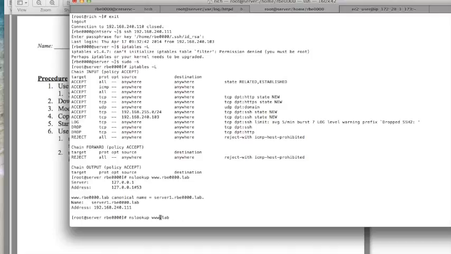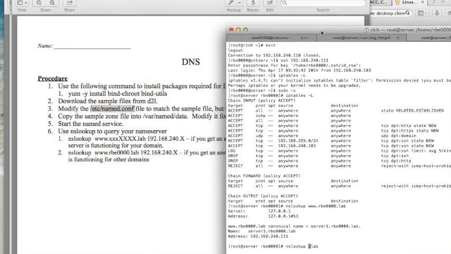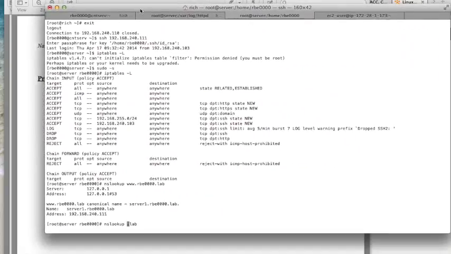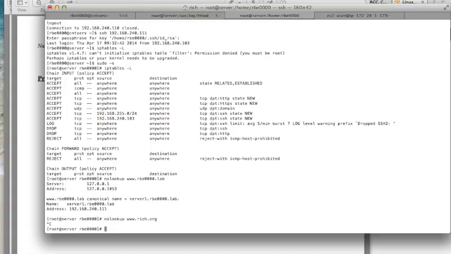And then we want to also look up something for some other domain. In the example, I tell you to look up for my domain, but that's going to work because I'm on my server. So you want to look up, let's see if this works. You want to look up your domain. Oh, I didn't put the server.